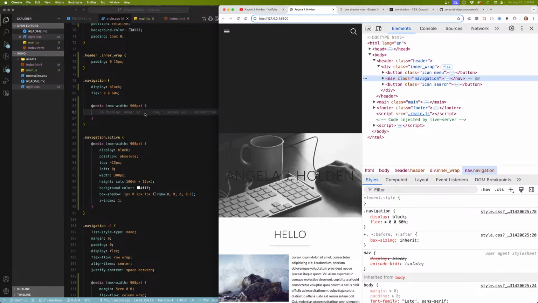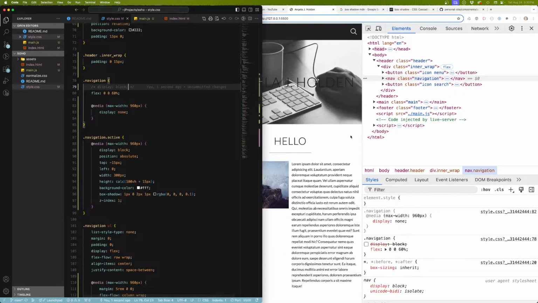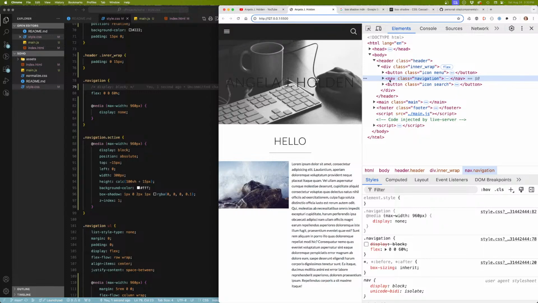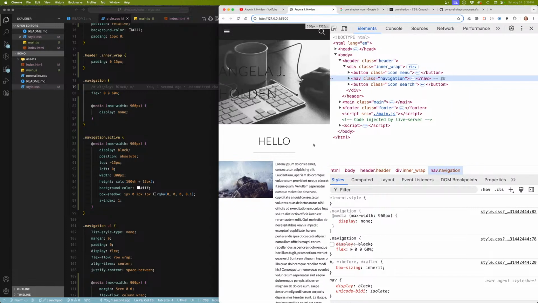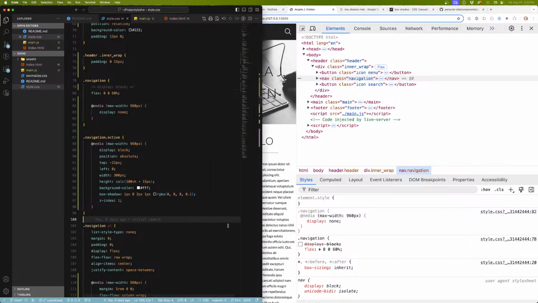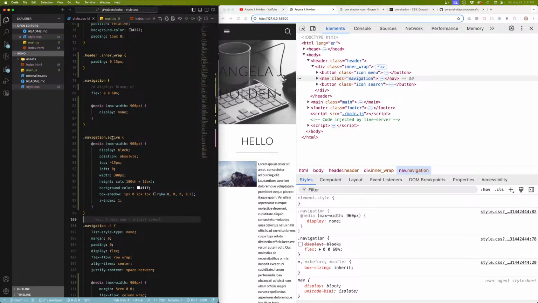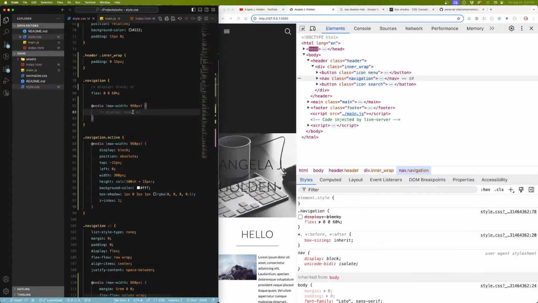Oh, hang on. I mean display block. I'm going to take that out. I'm going to take out the display none and the display block.